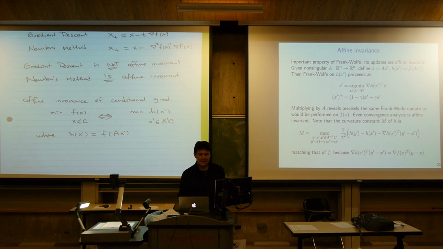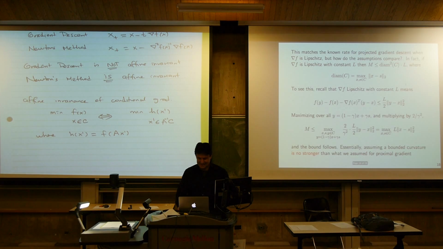All right, so let me maybe go back for a moment to something that I mentioned before the break. This is something that is a little bit puzzling, and people, meaning at least me and my collaborators, are trying to completely understand. I'm a little bit confused about this. That bound on the right, diameter of C times L, is not affine invariant. M is affine invariant, but the bound on the right is not. So that's a little bit weird, right? Something to ponder over. I'm still trying to find the answer to that. How exactly do we make sense of that?